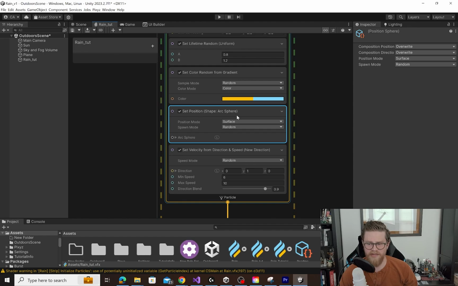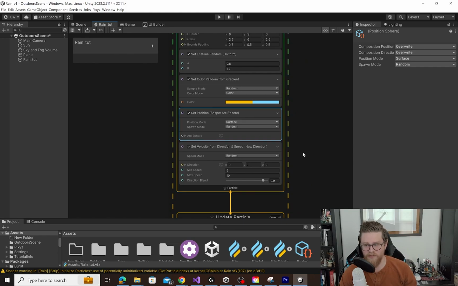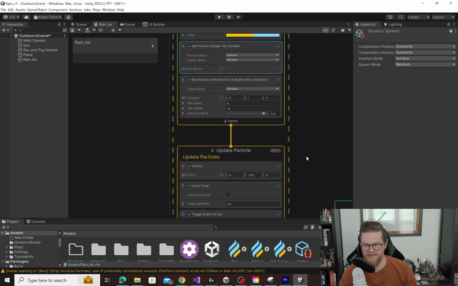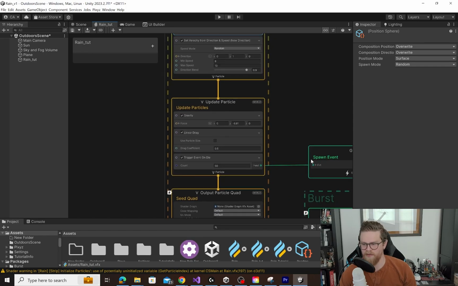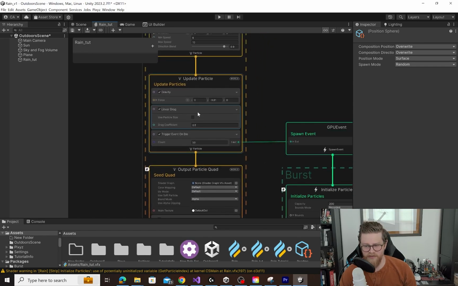Then we have a set position and an arc sphere for the initialization of that particle, the shape that it's generating from, and an initial velocity that's being set. So this velocity is positive. We're going to want to change that to negative so that it's moving downwards. Gravity is also taking hold of this. So the way the firework works now is that it has the initial pop of velocity up. It slows with gravity and eventually dies. So after the arc comes back down and gravity's taken hold, you'll then have this spawn event over here. We also have linear drag, so just basic drag here. And a trigger event, which is what we care the most about within this template.